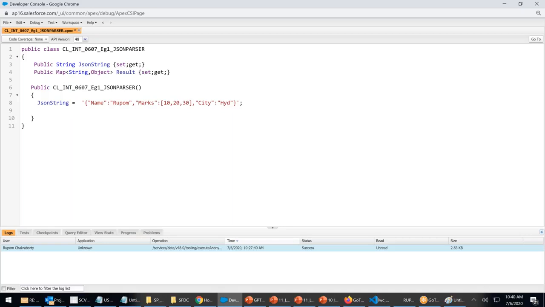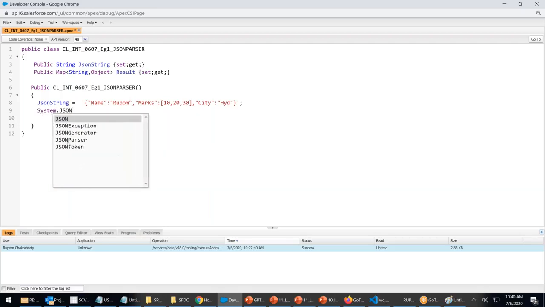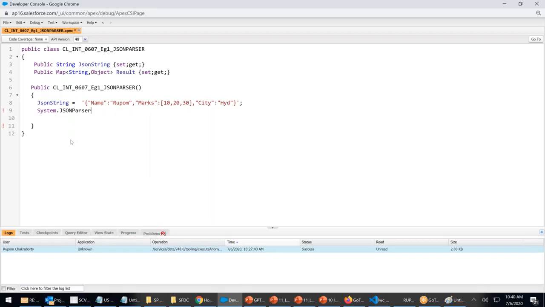Now I have to parse this. I have to deserialize it. I will say System.JSON parser. Last time I took generator. Generator is to serialize. Parser is to deserialize.